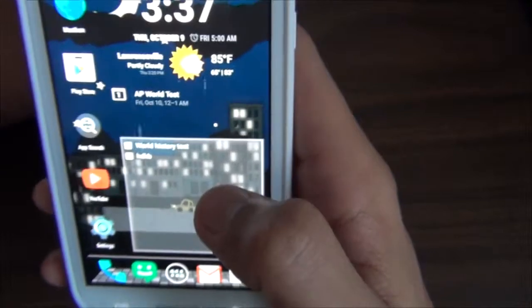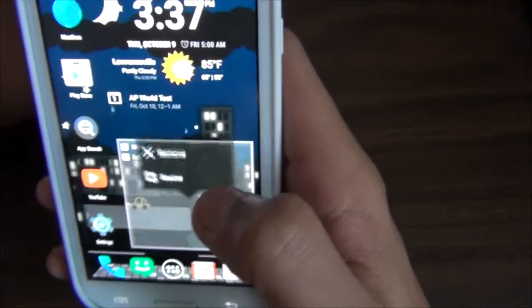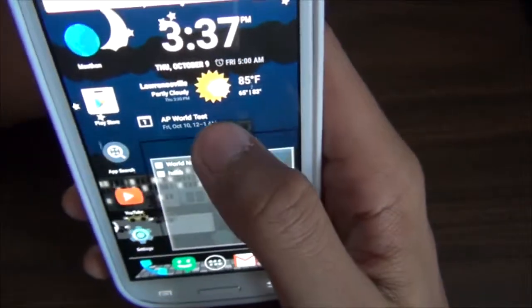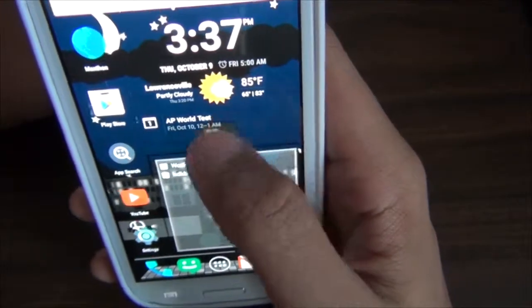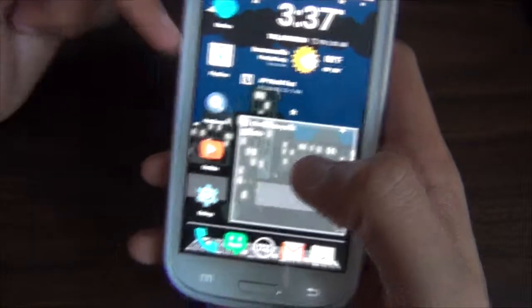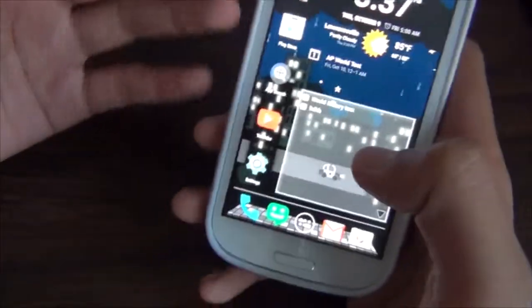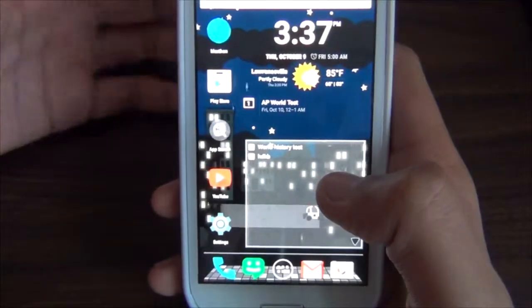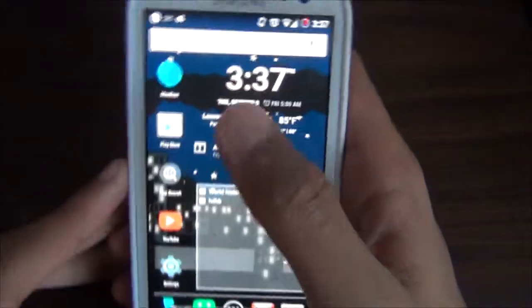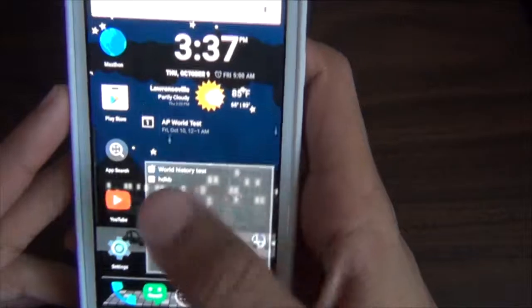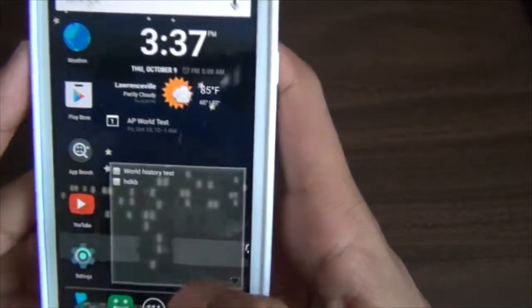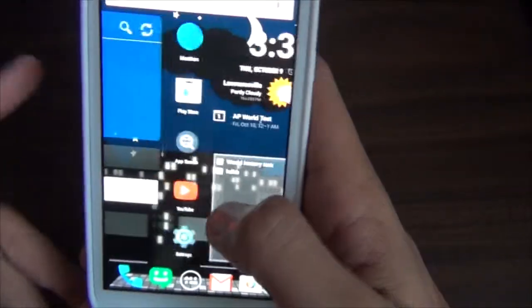There's to-do list, and I have a pretty open set of customization because I am using Nova Launcher. As you can see, I do have 5 apps here, because I changed the grid size on my phone to 5x4. So I do have a little bit more I can do. So you can resize it as big as you want depending on which launcher you are using.